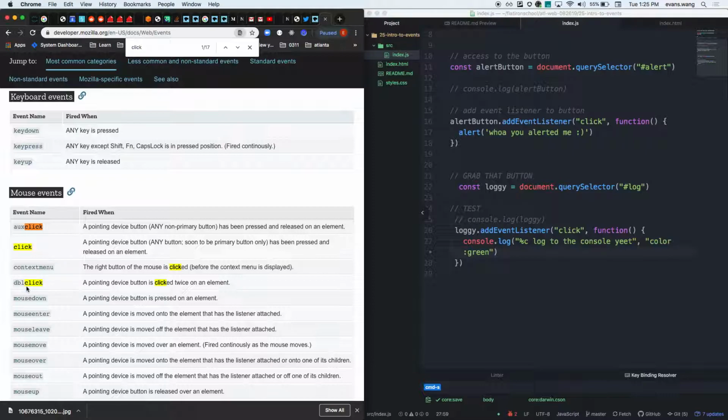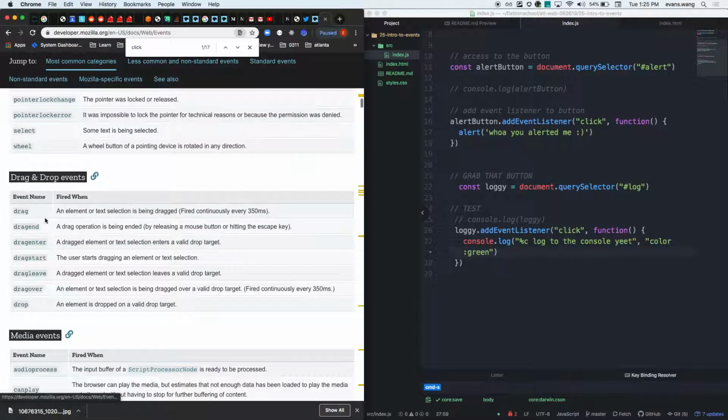A double click. Maybe the mouse down, which is different from just a regular click because you have to have a mouse. I don't know if the trackpad will register that. So you can force people to use a mouse. I feel like a trackpad would count. I think a trackpad would count, you're right. Could you switch it up just for giggles? The event instead of click, just change it to whatever your heart desires right now. Drag. We can change it to drag.